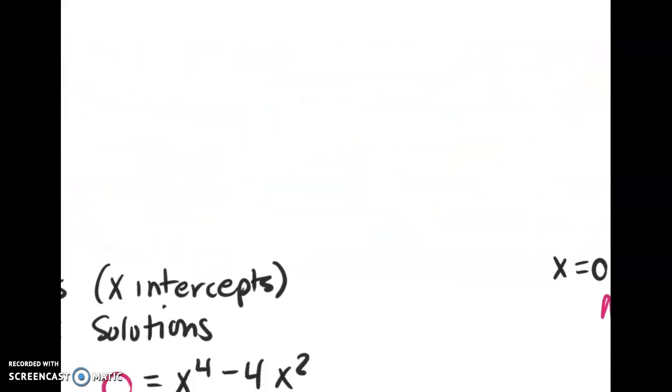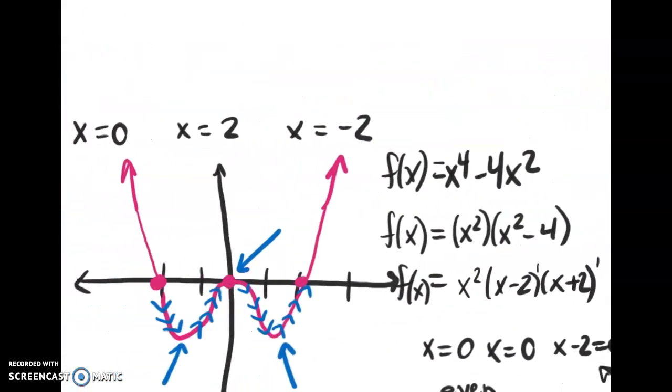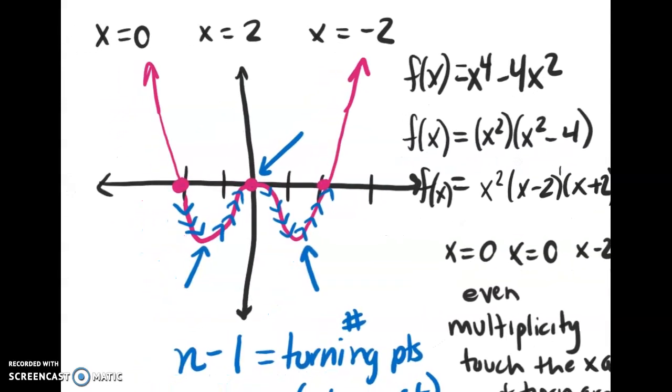Then the next thing I do when I'm looking at a polynomial is I look at the roots. Set it equal to 0, solve, look at the roots. That will tell you where it's going to either touch or cross the x-axis. If it has an even multiplicity, then it's going to touch at that root and turn around. And if it's an odd multiplicity, then it's going to cross. The higher the multiplicity, regardless, even or odd, the graph's going to flatten out near that root if it's a high number.